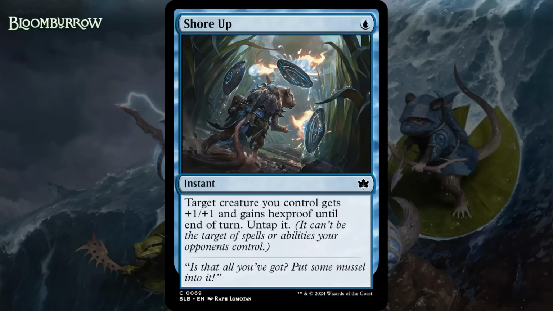Next up, it's Shore Up, which for 1 blue mana is a common instant. Target creature you control gets +1/+1 and gains hexproof until end of turn, untap it. This was a really nice trick when we last saw it. It just does a ton for 1. It helps a creature win combat and allows it to blink removal and get some pseudo-vigilance going. This format also has a spell deck, so 1 mana spells have some extra value. This will just end up being the premier trick for blue decks interested in being more aggressive, giving it a C+.